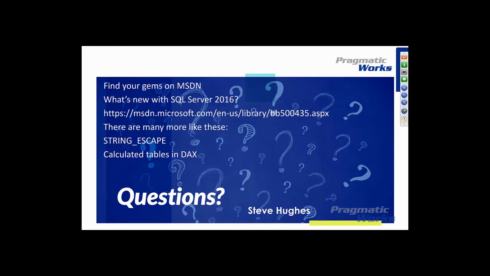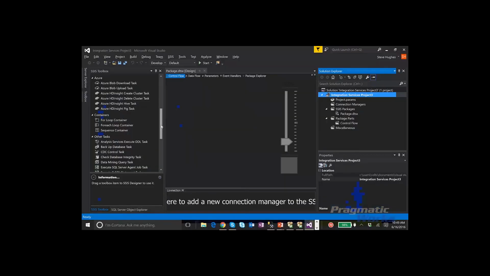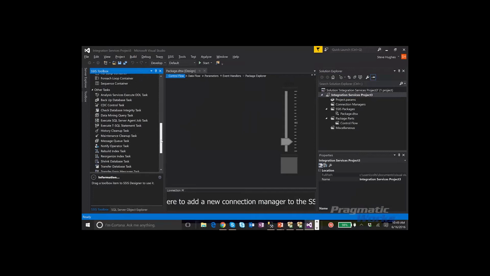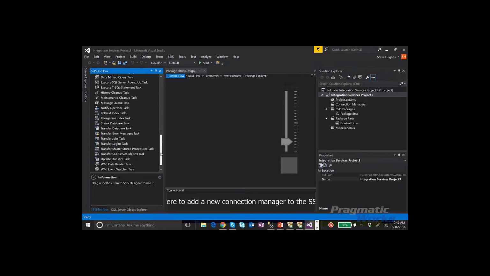Someone wants to know if ActiveX is also gone from SSIS. Hopefully. It was deprecated in 2005 when DTS was deprecated. And we are far enough out on versions, I think the ActiveX should be gone. That's a really good question that I can go look and see if I have an ActiveX task. If I see it there, we're all going to go, really? And there is no ActiveX task.